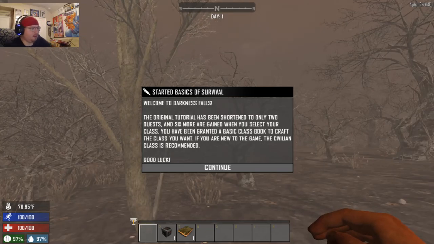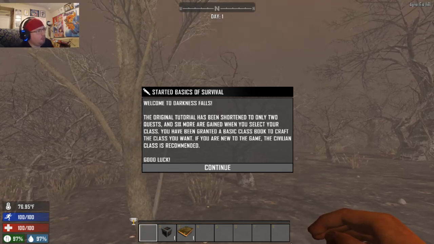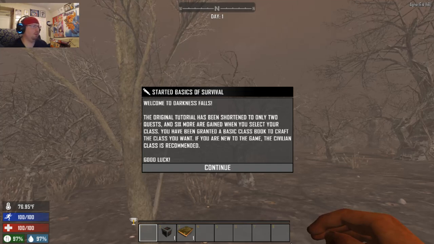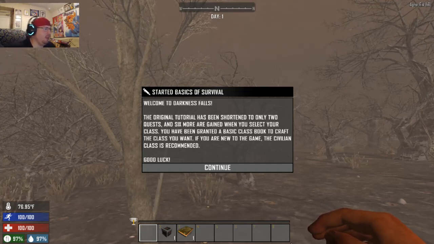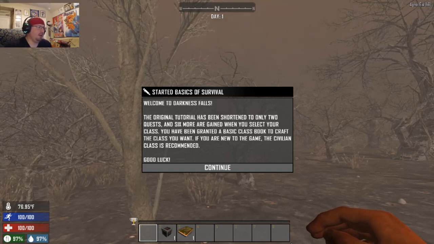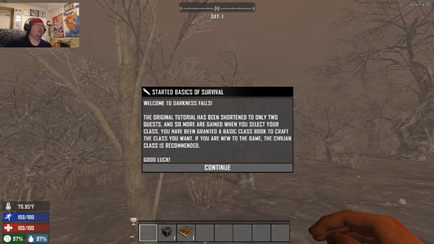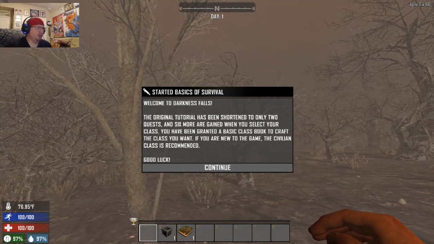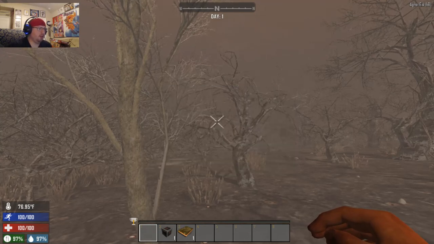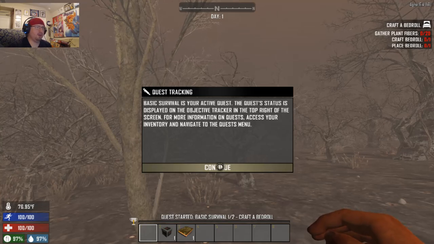Alright, let us get in here. Alt-Tab in, and welcome to Darkness Falls. The original tutorial has been shortened to only 2 quests, and 6 more are gained when you select your class. You've been granted a basic class book to craft the class you want. If you are new to the game, the civilian class is recommended. Good luck. Thank you, sir. I'm excited to try yours. And yeah, track questing, yep.